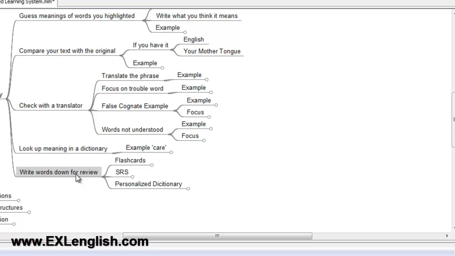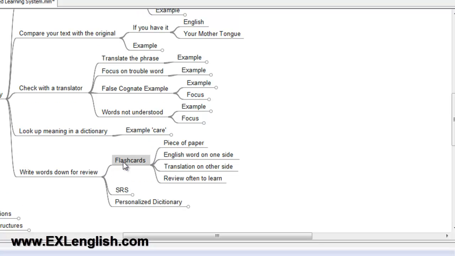So if you use tools like a flashcard or a spaced repetition system or a personalized dictionary, it will help you organize the words that you're learning so you can review them frequently. So let's look at these. Flashcards are just simply a piece of paper with the English word on one side that you're learning and the translation on the other side in your mother tongue.